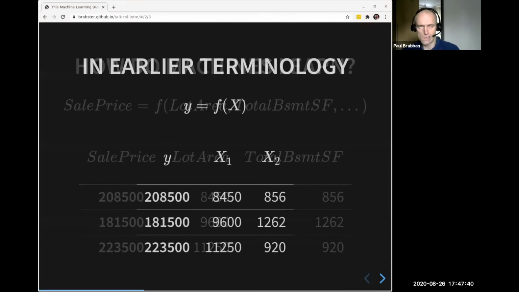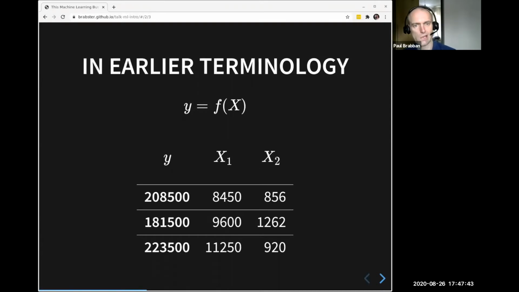I'm going to rephrase what was on the previous slide in slightly different terminology, just to introduce you to some machine learning terminology. So putting this in more mathematical terminology, we have y equals f of x again, and in the table below, sale prices become y. What I draw your attention to here is the fact that x is uppercase. If you go on from here and use libraries like scikit-learn, you'll find that they have examples and documentation where some variables are uppercase and some are lowercase. Uppercase just means that there are multiple values in here. It's a vector, an array of values. So uppercase X means that you get x1, x2, x3, as you can see below, but they map onto the columns in the same way. It's just a spreadsheet, really.